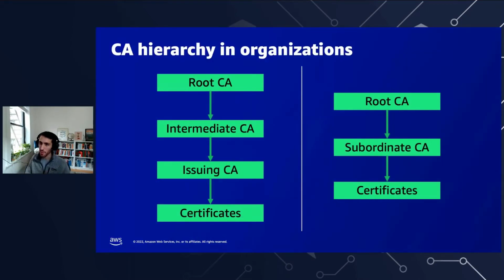So one disclaimer though, the workshop creates a CA hierarchy that's shown on the right side of the screen right now. So we have a root CA, a subordinate CA, and that subordinate CA does the issuing of these certificates. Now, typically within a production workload, you might want to split out the intermediate CA or the subordinate CA, as well as an issuing CA, and have a dedicated certificate authority that just does the issuing of the certificates. We simplified this for educational purposes, but wanted to highlight that you may want to think about splitting that out in actual production workloads.